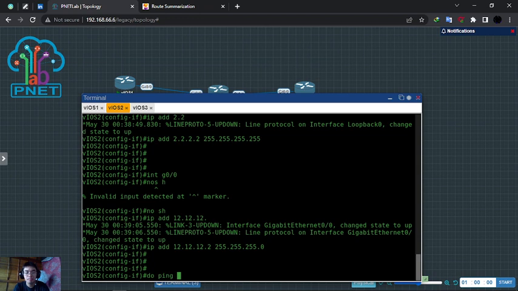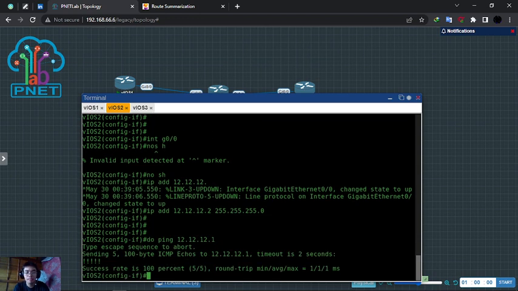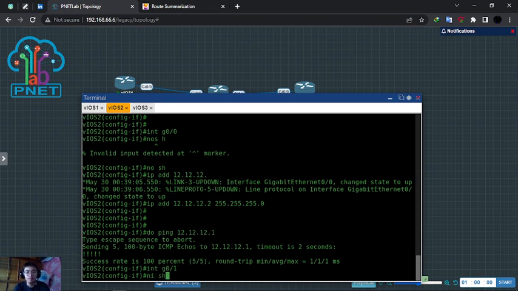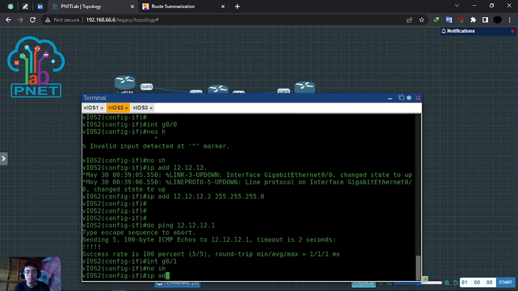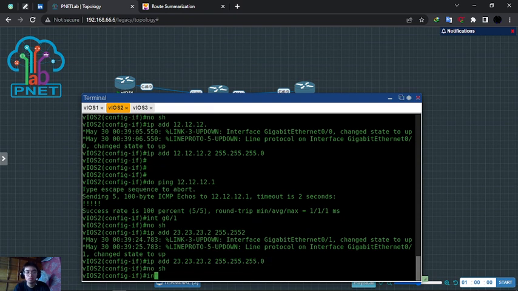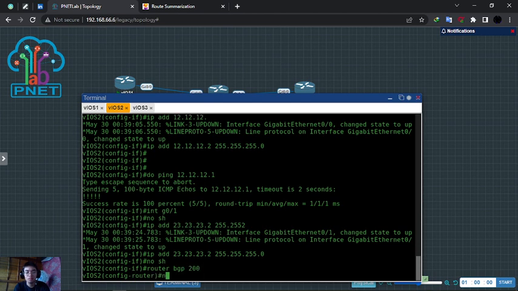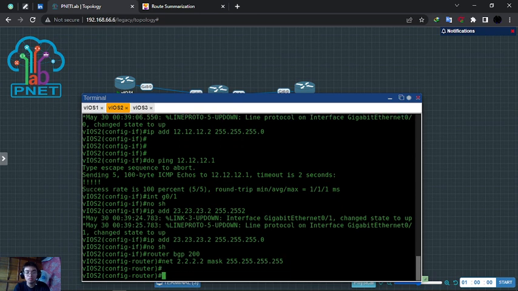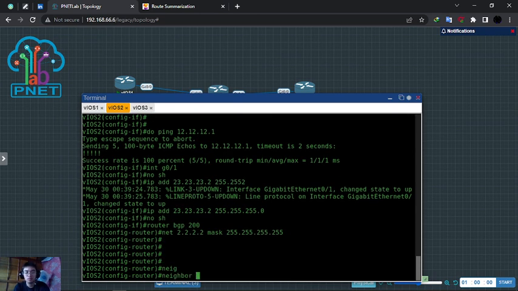Now go to interface 0/1. Okay, ip router isis, and define isis circuit-type level-1, and configuration for the area in this IS-IS protocol.